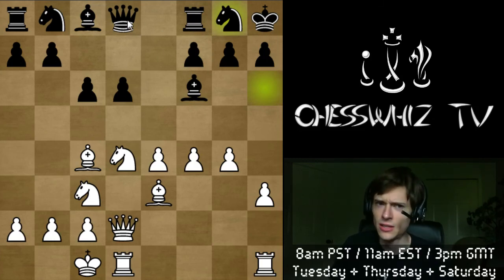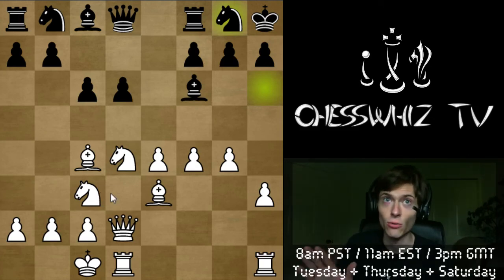Have you noticed that this has not moved, and this has not moved, and this has not moved, and this has not moved? He needs to be more like moving those things. This is trouble. White, meanwhile, let's just, I mean, rub it into his face here. Let's just count how many useful moves each player has made.